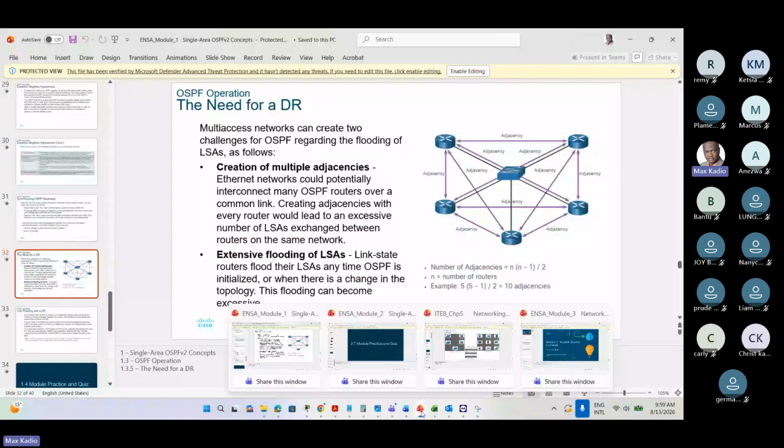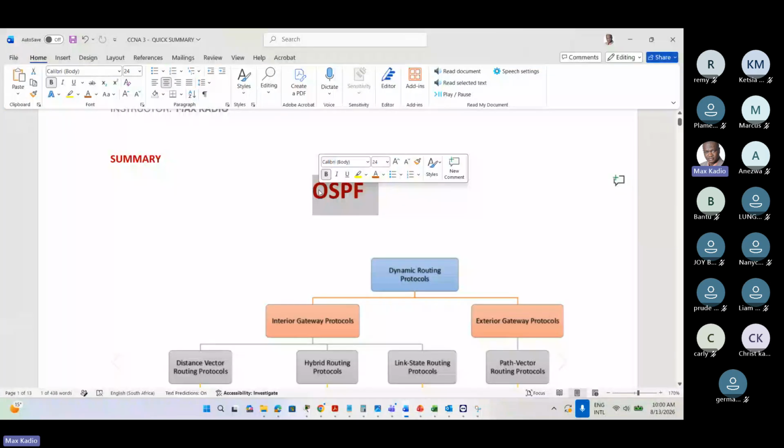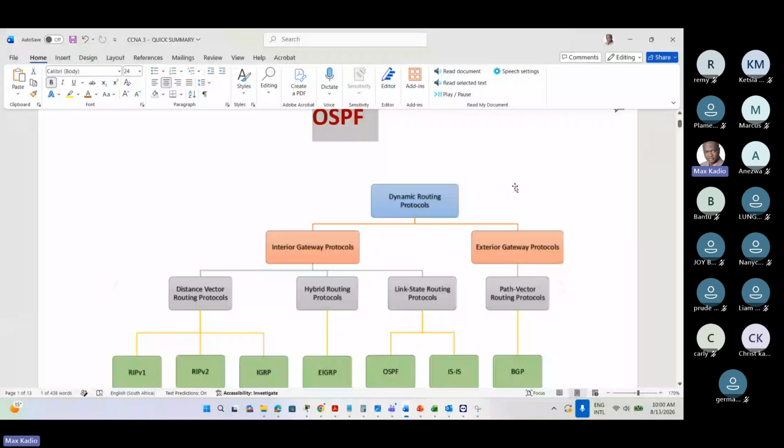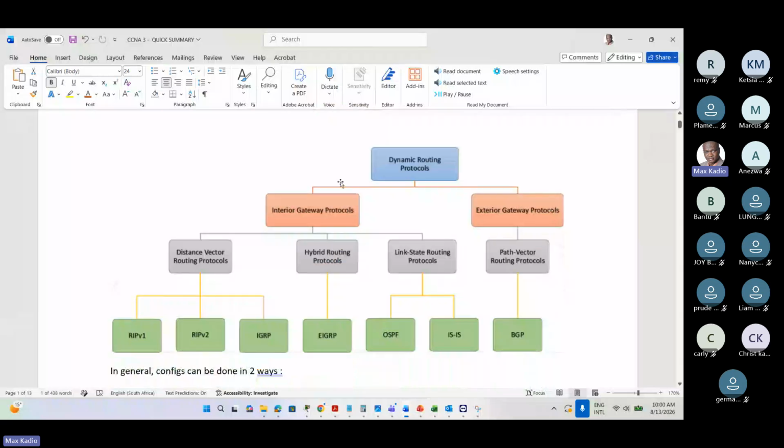You can add these routes manually, we call it static route, or they can be there automatically via a dynamic routing protocol. In dynamic routing protocols, we have two groups: exterior gateway protocols, mainly for ISPs, internet service providers. And for normal companies, we call it interior gateway protocols. And the main one is OSPF.